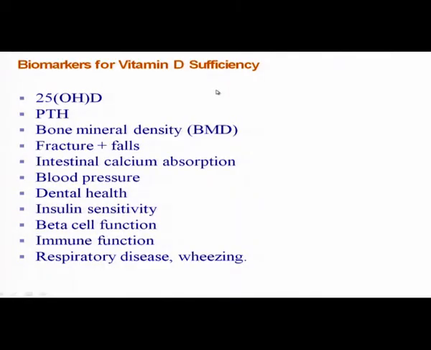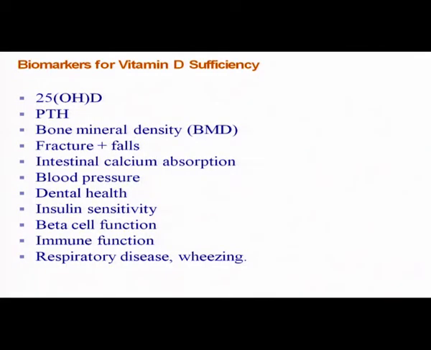Sometimes you could even have a masking syndrome. Let us say they already have a history of wheezing or respiratory disease. This could get worse in the context of vitamin D deficiency. Or let us say they already suffer from blood pressure related complications, erratic blood pressure, too high blood pressure. Generally they are on a therapy of antihypertensive drugs, and suddenly you find their blood pressure erratically drops down.